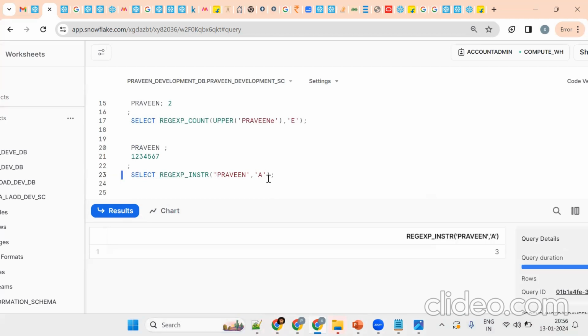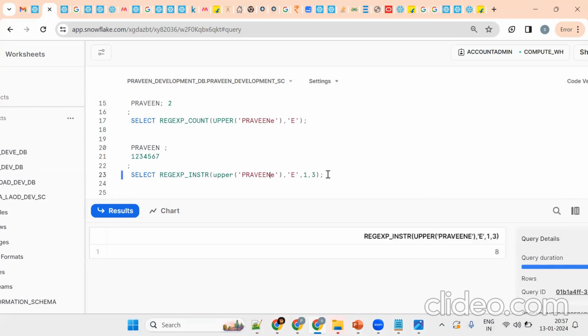Same thing. Now go back here. Now suppose the position of E, then it is 5. Suppose I want to find the second occurrence of E. How to find the second occurrence of E? We should go for, tell me, comma 1, 2. Remember, if I want to find small e with 1, 3, it will be 0. If I want to match it, we should convert everything to capital case, that is upper. So REGEXP_INSTR will give the position of the particular character.